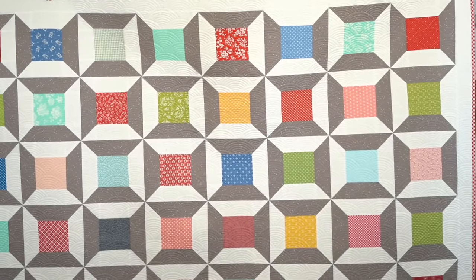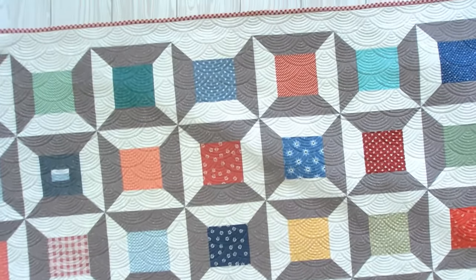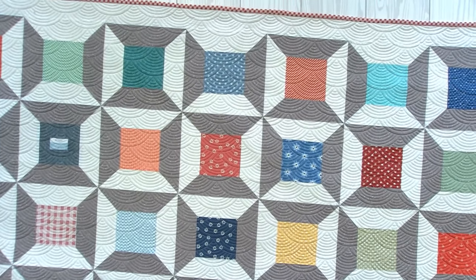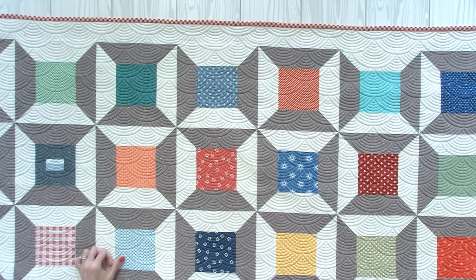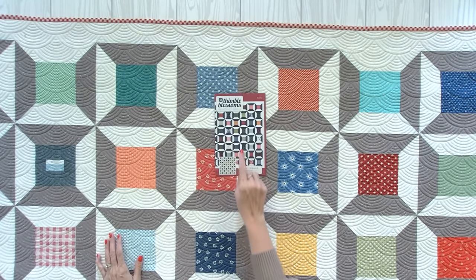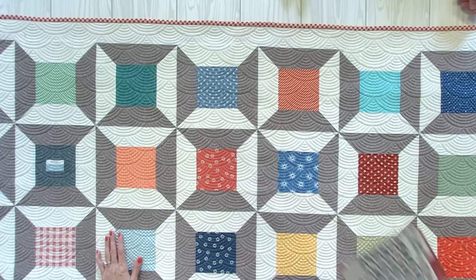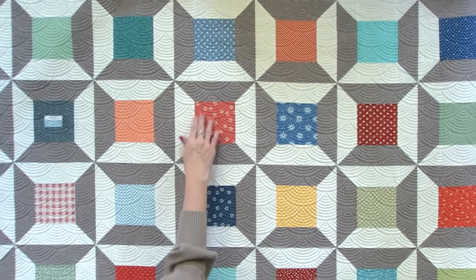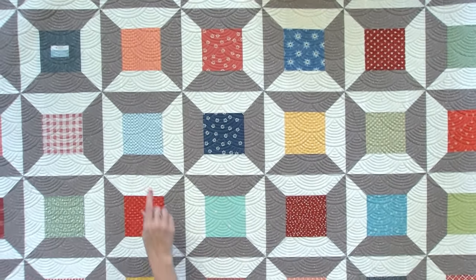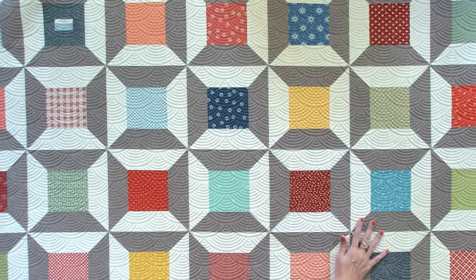This is Threadbare by Thimble Blossoms. This is 76 inches square, so really big. And this is one of my scrappy quilts. The pattern is Threadbare by Thimble Blossoms, available as paper or PDF. It's upside down, but that's fine. You can just tell because of the pantograph. So I took 5-inch squares from my 2023 scraps.